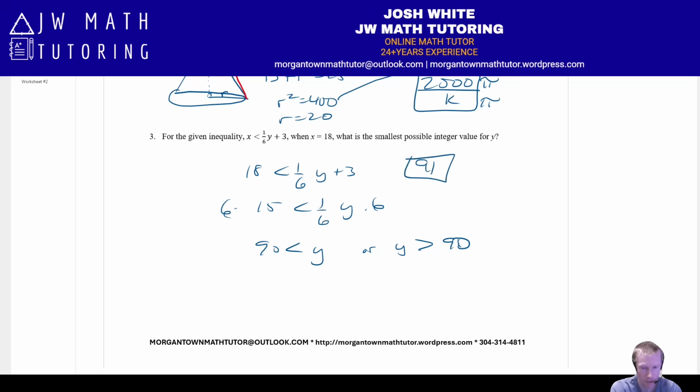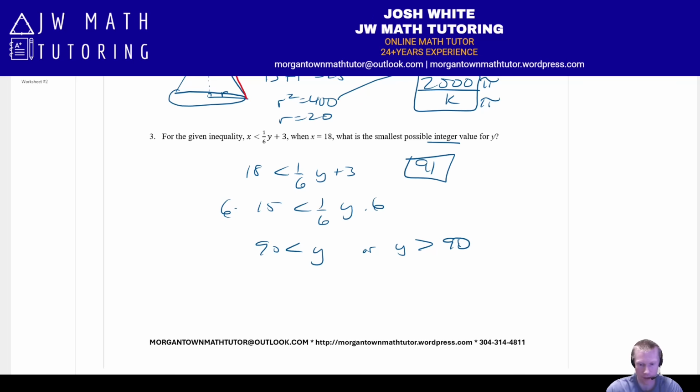And that's your answer. Now, this would have to be worded like this with the word integer in it, because if you didn't have integer, if it just said smallest possible value, then it's basically like 90.00000, an infinite number of zeros, and then a 1 at the end, just to technically make it larger than 90. So the point is there would be no definitive answer in that case.